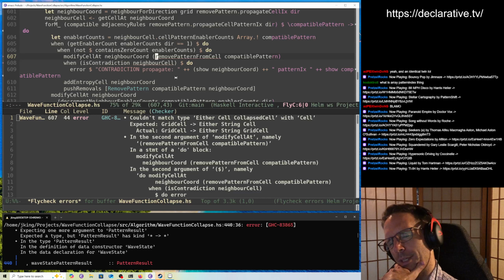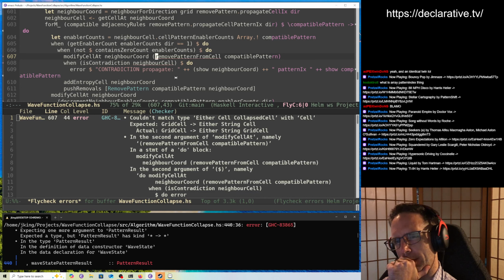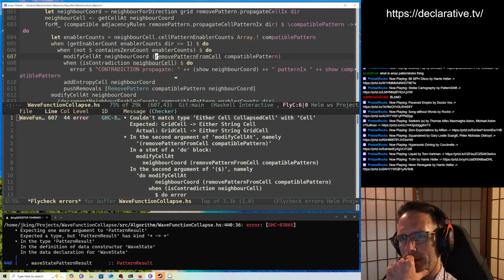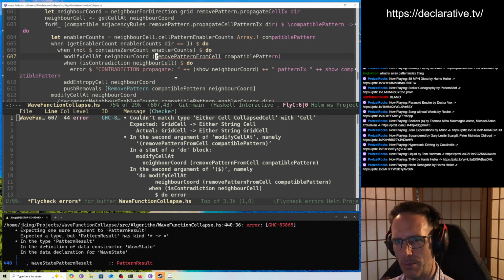So a further refactor to this would be to get rid of the either. I think the either is a mistake. There's plenty of places here where we're just adding the error branch on the right when we match the right constructor of our thing, and I think that's good largely because there's lots of places in this algorithm where we don't really care to handle collapsed cells. We want to generate them when they are collapsed and store them somewhere, but during runtime, we actually only care about the cells. So I might do that as another pass here.